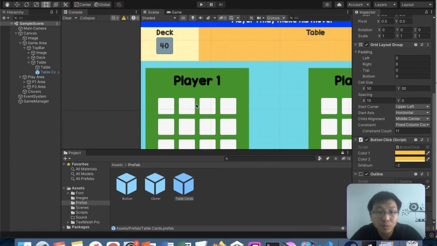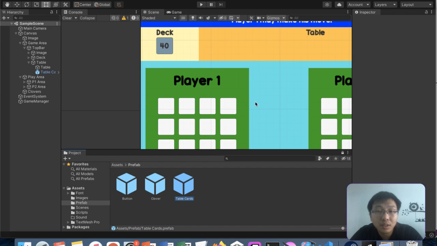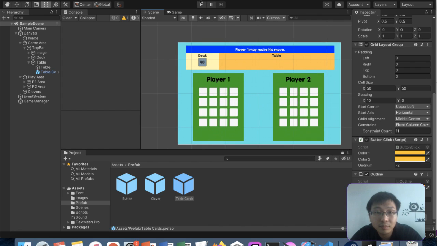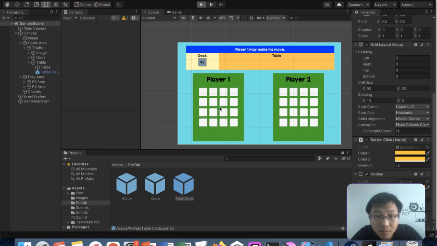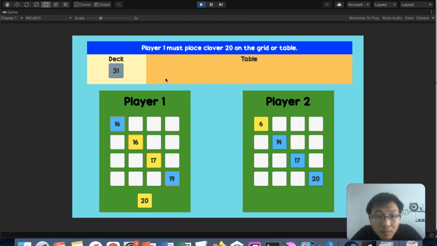Okay, so we can see that now the table will become a button that's clickable, and then we can send our Clover to the table. Okay, let's see. This one doesn't really show the outline, does it?